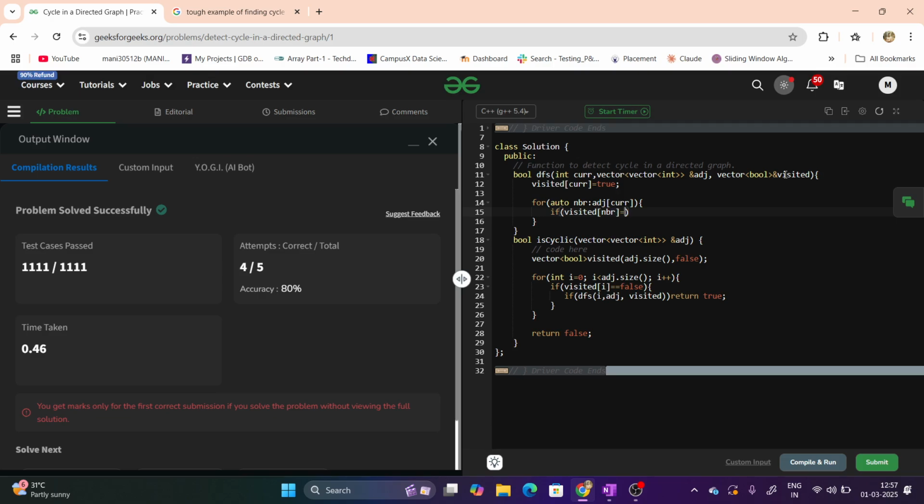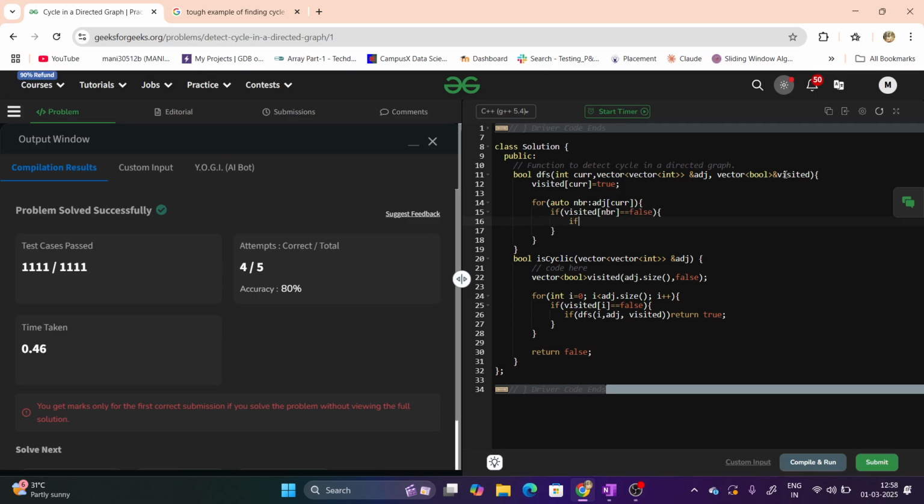If the neighbor is false, I will be doing a recursive call from that. I will set the neighbor's parent as current, and then I will be doing a recursive call on that. And if it comes out to be true, I will say there is a cycle, so I will return true, right?